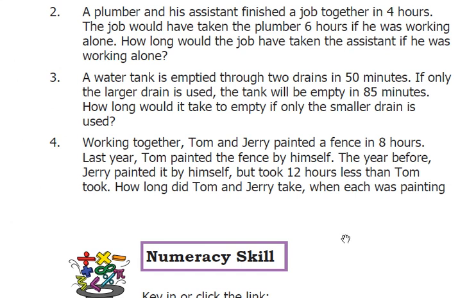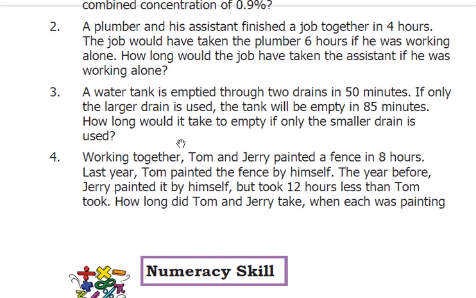Moving on to the last problem. Number 4. Working together, Tom and Jerry painted a fence in 8 hours. Last year, Tom painted the fence by himself. The year before, Jerry painted it by himself, but took 12 hours less than Tom took. How long did Tom and Jerry take when each was painting alone?